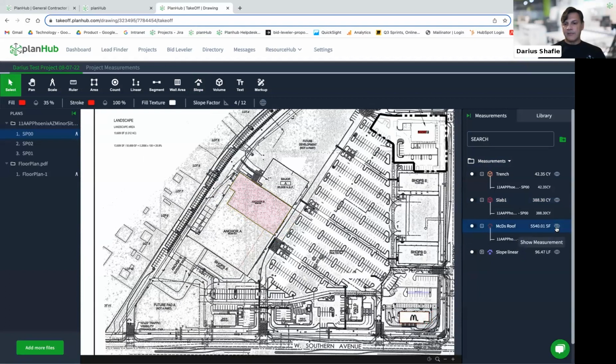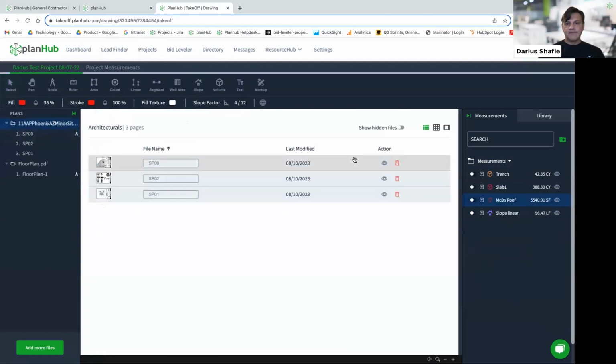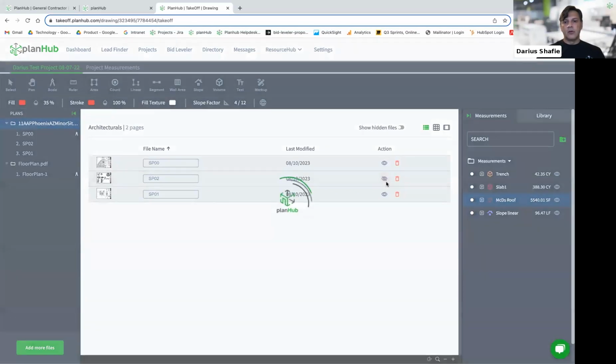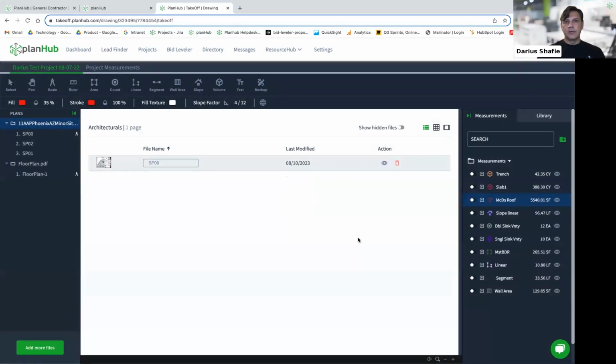You can also hide them from view, right? If you've done a bunch of them and you don't want to see them, you can hide them from your view by clicking these icons, and then you can click those icons to bring them back in view as well. You can do the same here. If there's a sheet that you no longer want to see, you have two options. You can either delete it, which is kind of a permanent thing, or you can hide it from your view. Okay. When you hide it from your view, you still see it here, so you know it's there.